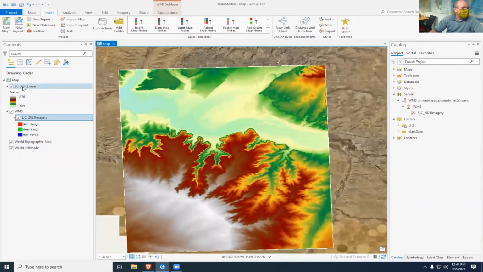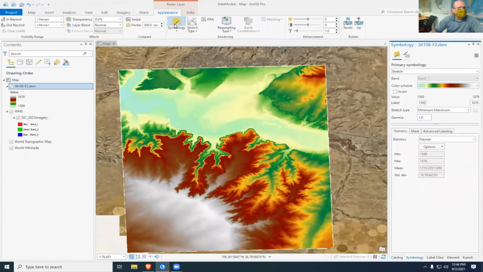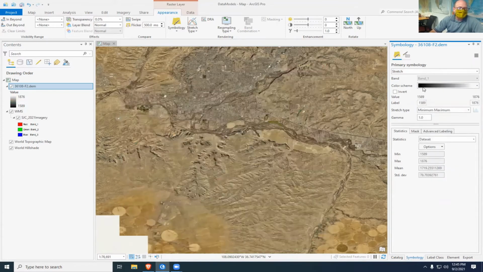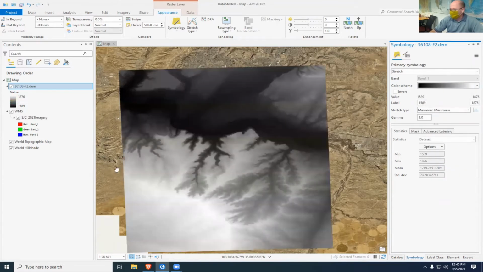At first, it comes in, so if I select it and go to Appearance and change its symbology, I can just change its color scheme. And so we use this elevation-esque one, but it comes in as a black and white grayscale.